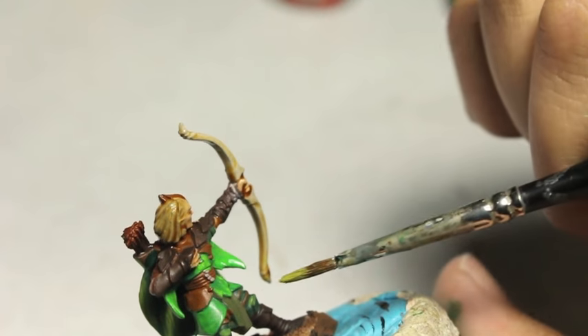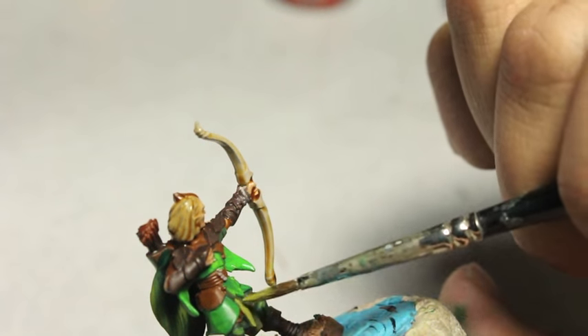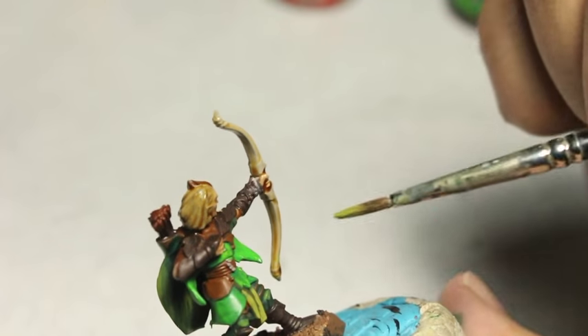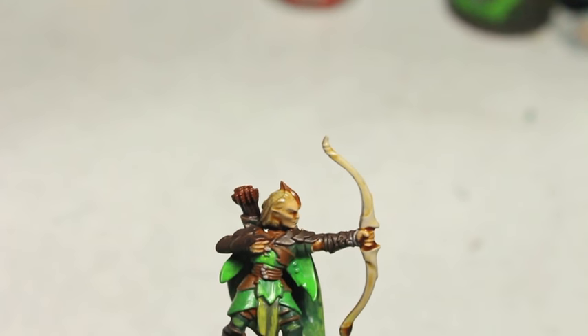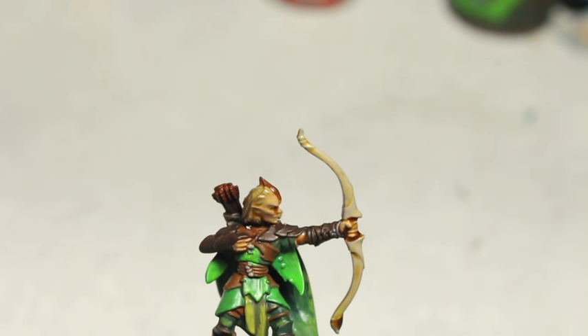Here's where I mess up — I didn't highlight the loincloth here, so I'll just go back over that. It should be Laurthen Forest. Laurthen Forest creates an interesting third green color. At this point it's like three o'clock in the morning and I'm really just trying to get this thing done.